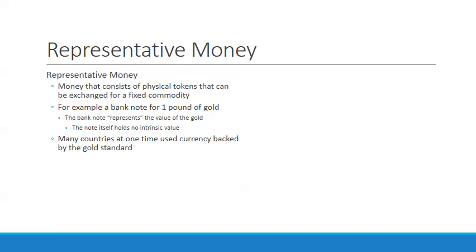The problem with maintaining it on the gold standard is that every country had a set amount of gold that they were able to access. We've got to remember gold is a non-renewable resource, so there's an exact amount of gold on the planet. So whoever had the most gold had the largest money supply. So if you took 10 countries and one country only held 1% of the gold, well then the amount of money that they could supply was very small, and thus their economy would find it very, very difficult to grow.